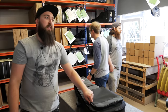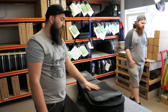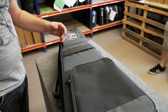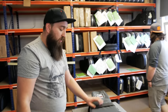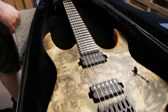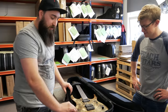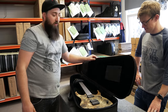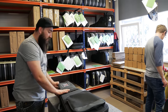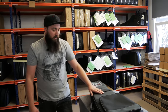So for the last, I would say 10 years, even maybe longer, we've been using Hiscox cases, and we still do, but we decided that we need to come up with our own design for a soft case, or hybrid case, whatever you're going to call it. It's a reinforced soft case with our logo, made in Poland, with a nice guitar inside. The case does not come with a guitar. You have to buy a guitar to get a case. But yeah, this is very nice soft inside and outside, so you can actually travel with the guitar much lighter, much easier. We offer those cases for the Hydro model, which has their own logo over here for Dual Ridges and as well on all the basses.